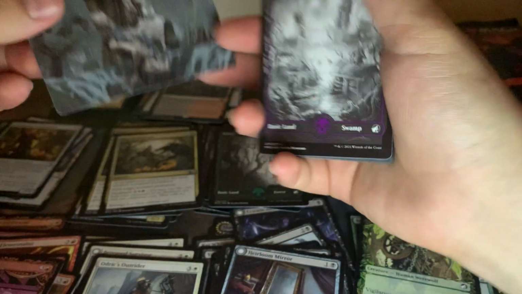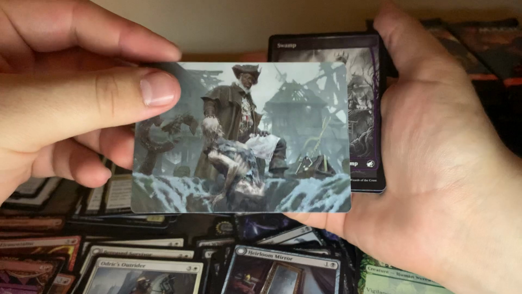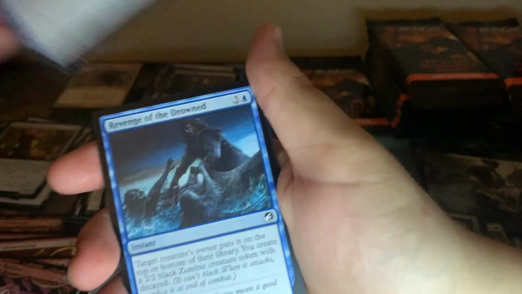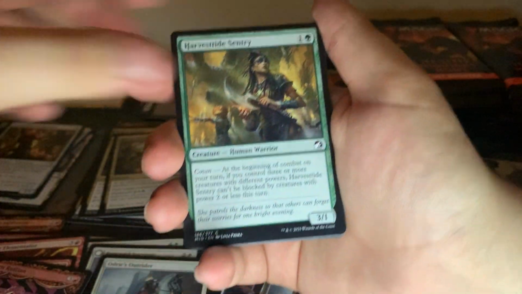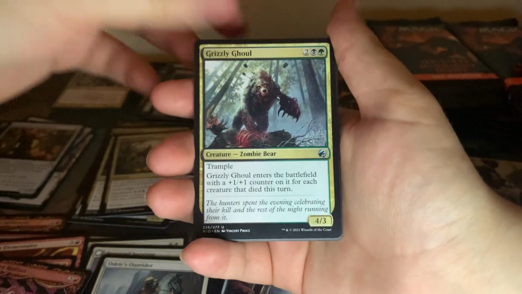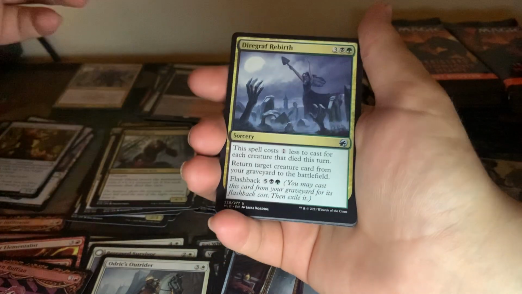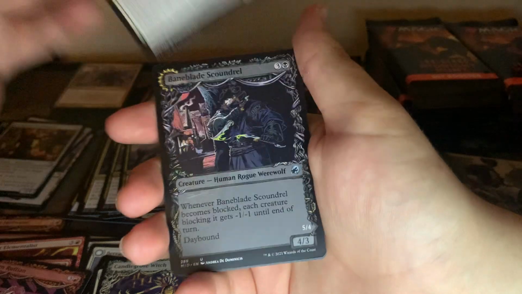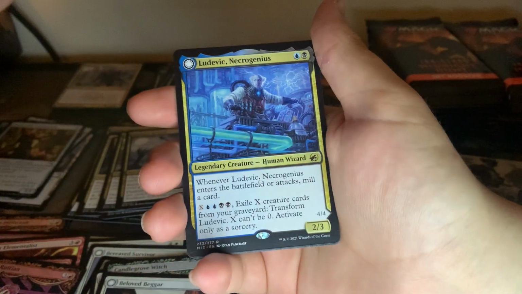Let's see. Well, we don't have a foil, but we have... he's Jadar, I think. If that's even his name. But overall, I'm chilling. I don't think we've hit anything super great. I really feel like Master of Cruelties is probably our big hit so far. But either way, this will be our next big hit.